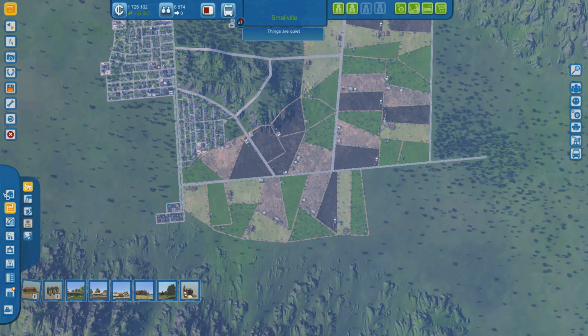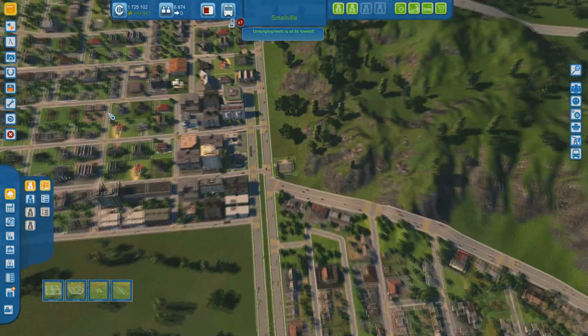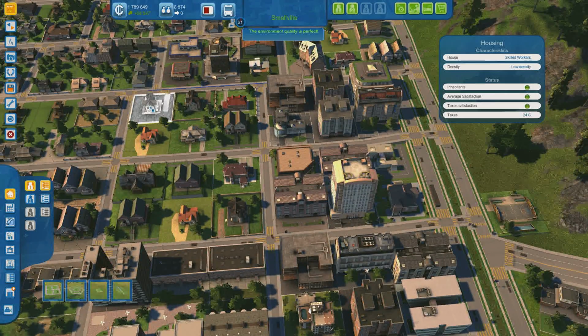What do you have? You have housing, unskilled workers, skilled workers. These are executives, and then they are the elites. Executives are needed when you're building big corporations, when you build hospitals that are big, when you build advanced tech firms. That's what you need the executives for. And then you have density settings. Now, low density means that you are stuck with things like that. This is a low density of skilled workers.